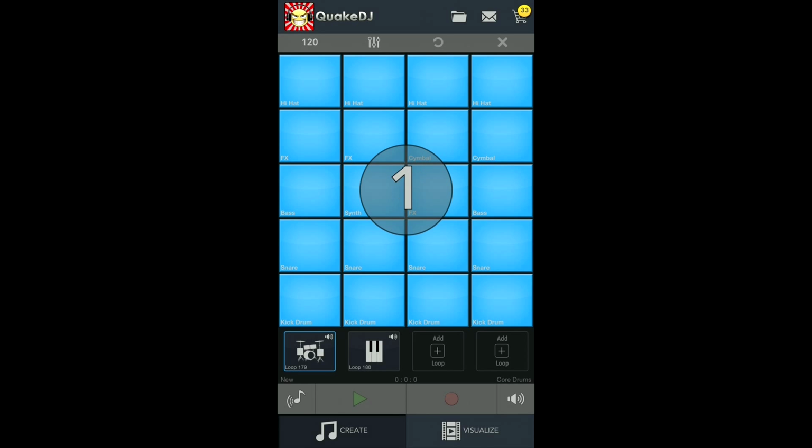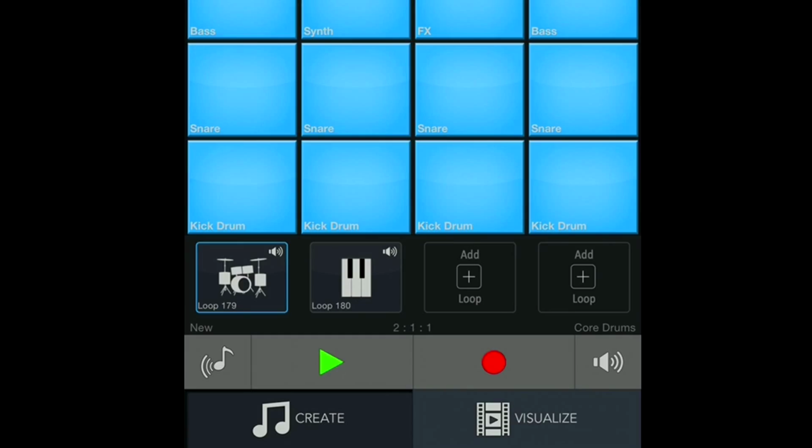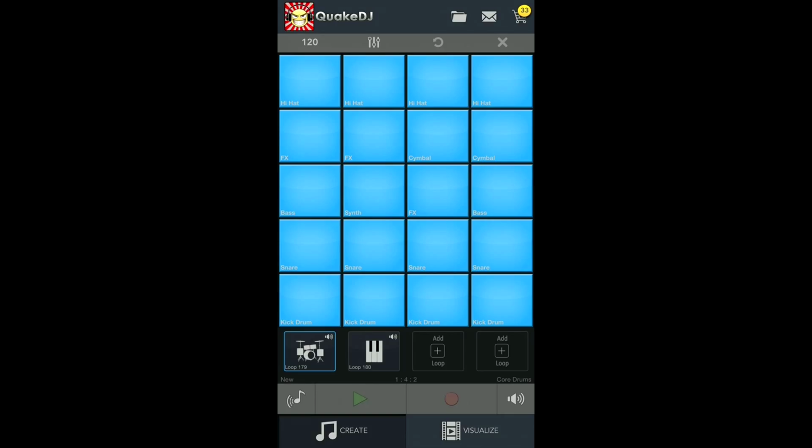I just press record, and as you can see, there was a 4-beat countdown, which equals 1 bar. Also, look at the flashing play and record buttons. Those are in time. They turn on or off each beat. Now, to stop recording, you can either press record, which will let playback continue, or press play, which will stop everything completely. If you want to practice, what I would recommend doing is tapping the screen each time the light changes on or off, because each time a new beat begins, that is a specific time in the loop.